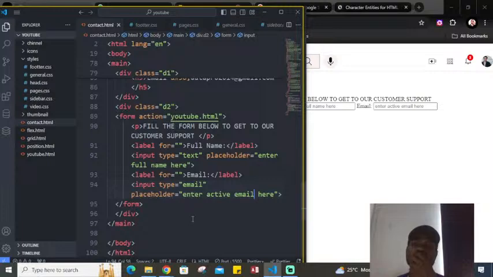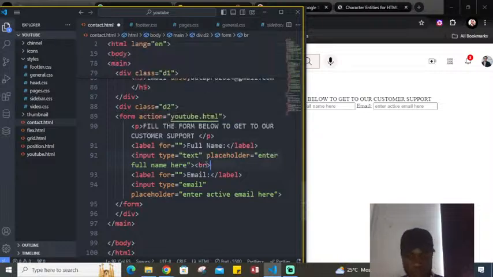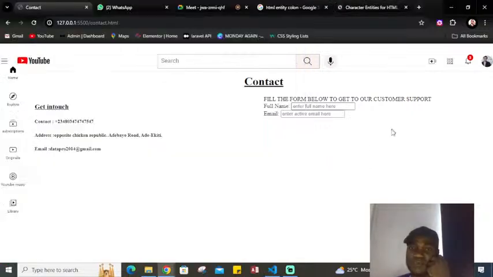I think that will take me to Bootstrap. Well, I don't want to enter Bootstrap, but let's use that break. We'll get to Bootstrap, I'll show you what to do. So let's use that break. This will go and break. Placeholder enter. So I can pass in my break here. You can see the break.